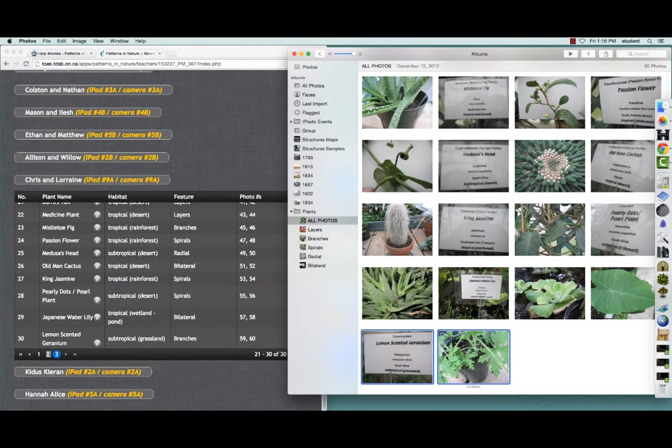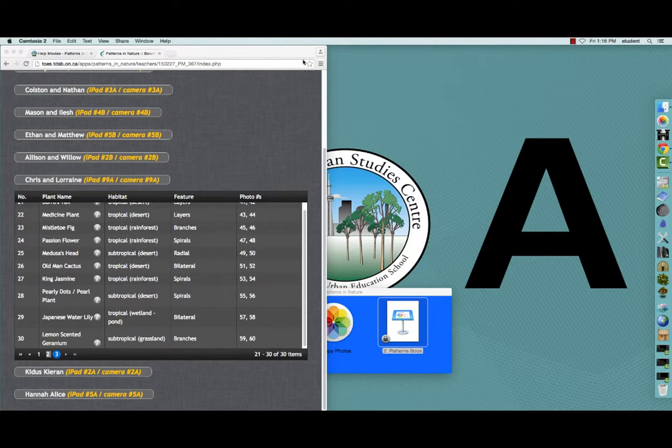Now we've made sure that we're down at the end and all of our photos are organized properly, right? If that's not the case, you need to go back and finish this job before you continue watching this movie. But if you're done like me, then we are actually finished with our photos program, so we can close that.